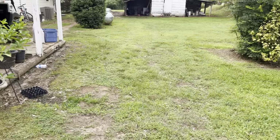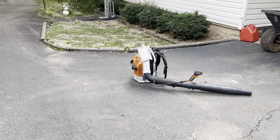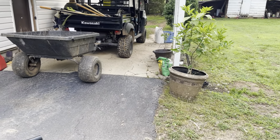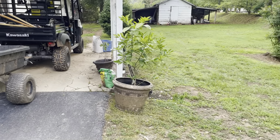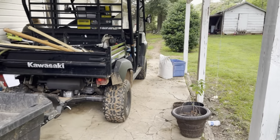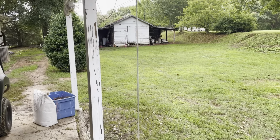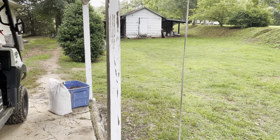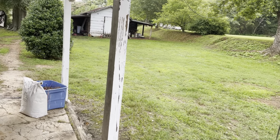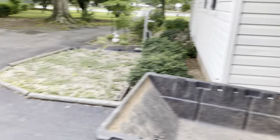And the wife has got all the grass done except for this right here. So I'm gonna go ahead and blow off the driveway and the back porch right here. And then we're gonna get in the bees and try to put my rim boards on. Hopefully the next couple days are supposed to be kind of cooler. Not a lot, but enough that I'm gonna try to treat with Apiguard. So I'm gonna try to get that in my bees as soon as I get this blown off. But we'll see how that goes. Get this driveway blown off, and we'll go get in the bees.